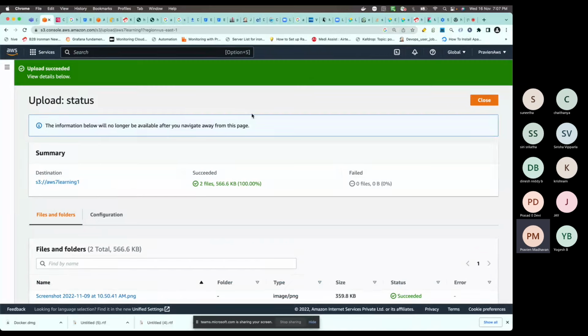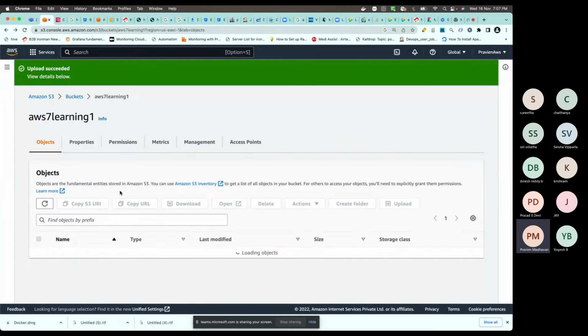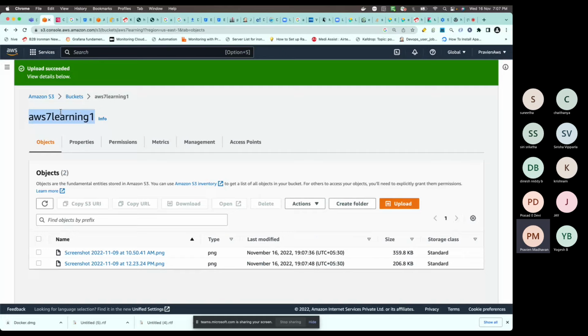Okay, it is uploaded. See, 2 files are uploaded to this S3 bucket. The bucket name is AWS 7 Learning 1, and there are 2 files uploaded.